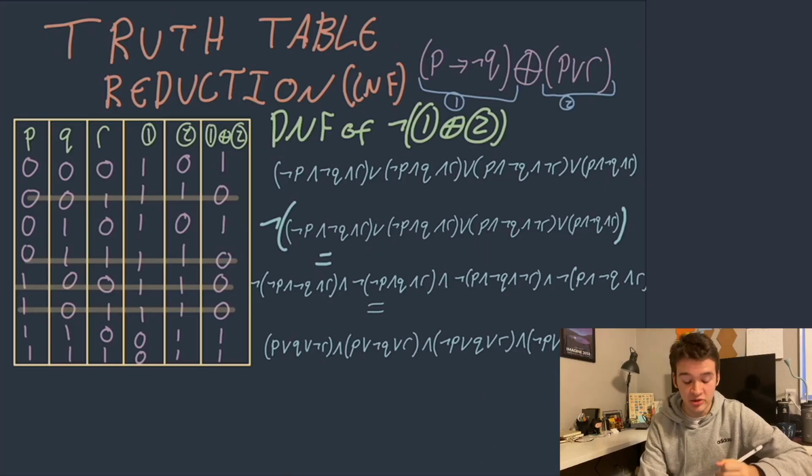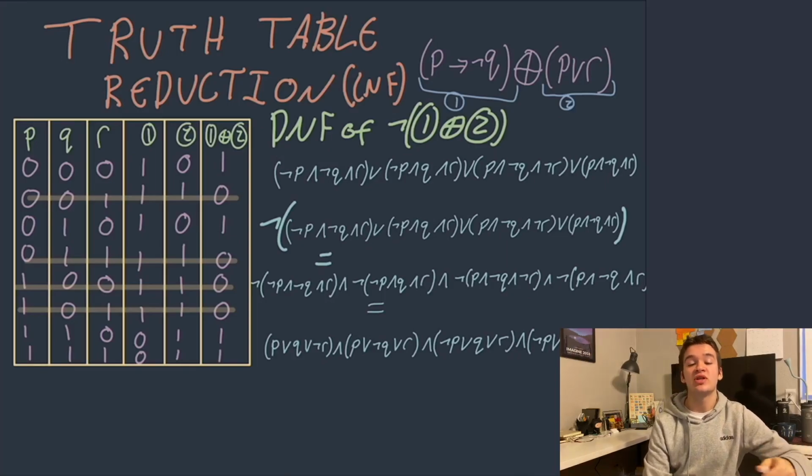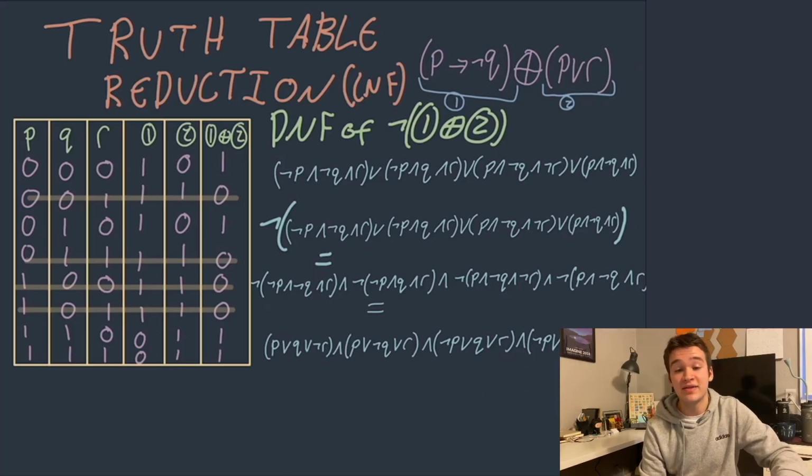And then by applying De Morgan's law, we can switch that into, instead of being a bunch of or expressions, being a bunch of and expressions with inverses of these. And then if we apply De Morgan's law yet again, then we can get this down to be a bunch of or-based statements combined by and-based statements, which is our CNF form. And that is the truth table method for getting either DNF or CNF.